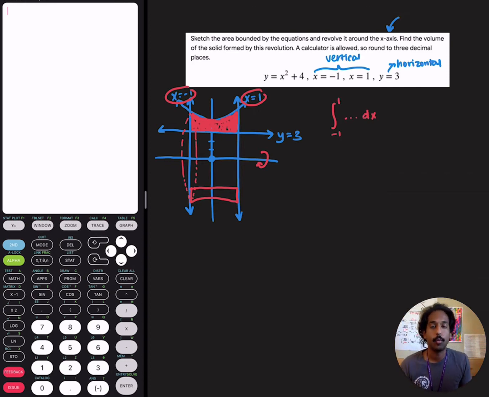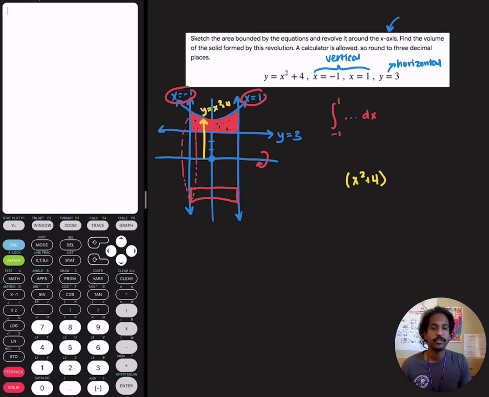Well, first we need to figure out what's happening on the outside of our shape. What circles are going to be made? What function's deciding that? To figure that out, we figure out which one is on top of where we're rotating. We can see pretty clearly that the function that's on top, where we start at the x-axis and go all the way up, is y equals x squared plus 4. That radius is going to tell us the whole thing on the outside before we take anything out on the inside. And so we have our radius, x squared plus 4.